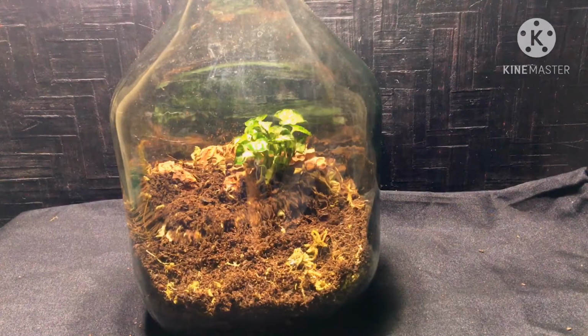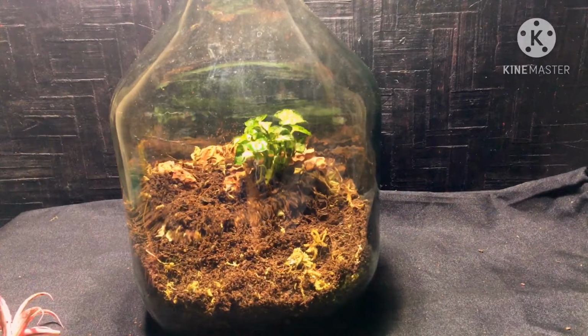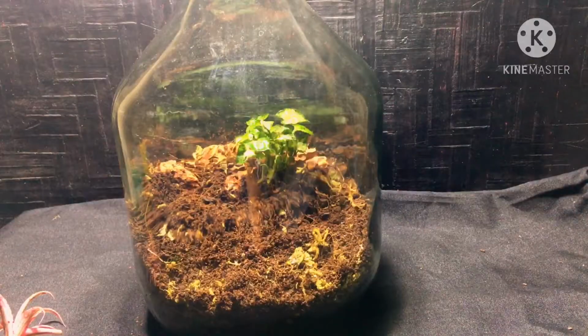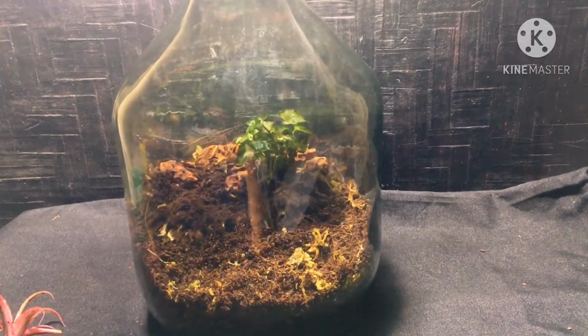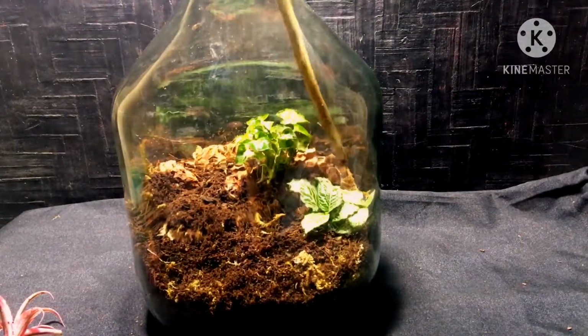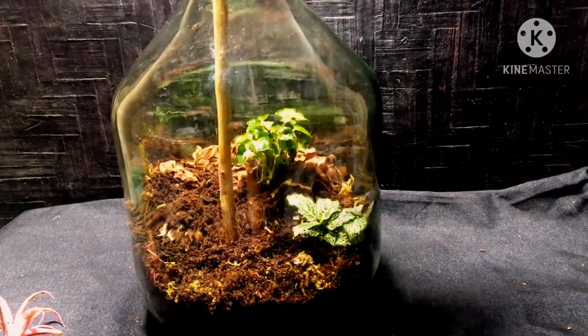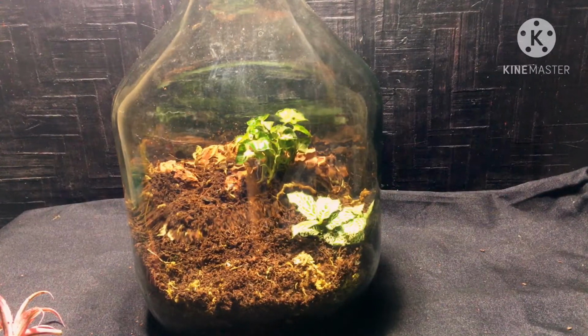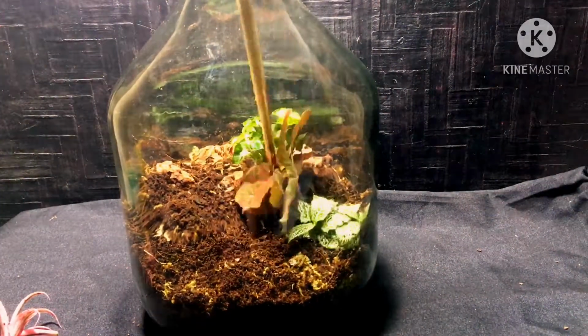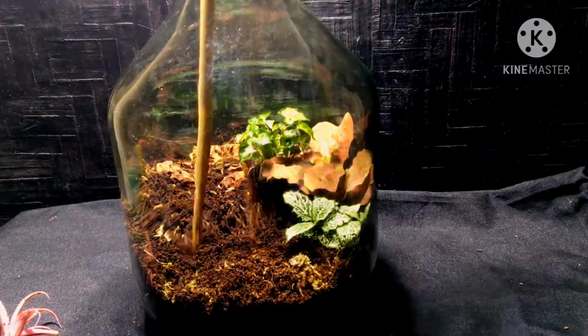Now it's time to plant the plants in it. I have already planted the mini syngonium inside the bottle as a background plant. And now I am putting the green Fittonia with the nerve plant in it. Another nerve plant, this is red Fittonia, just adding to the contrast with the green.